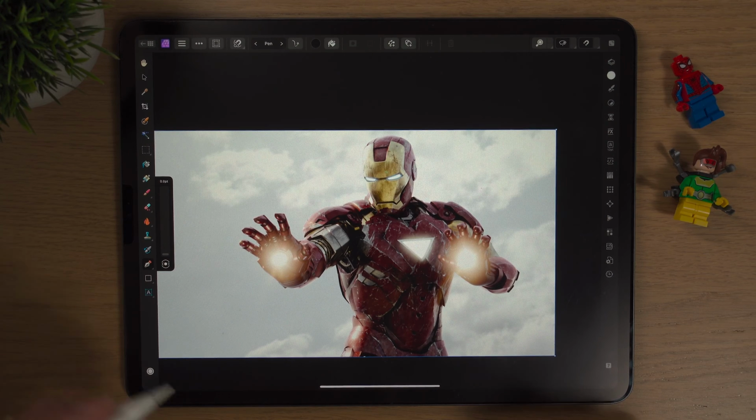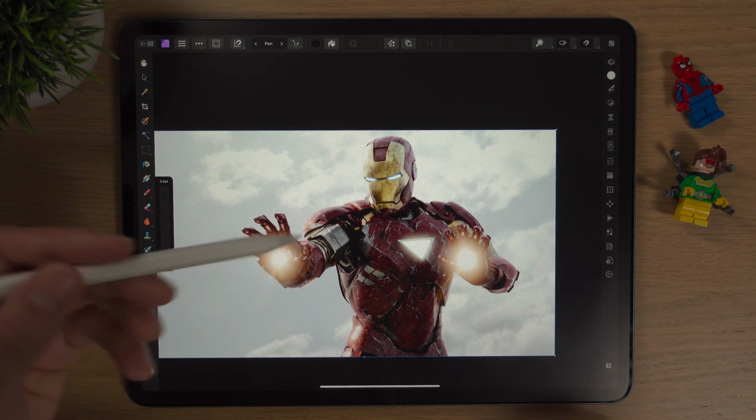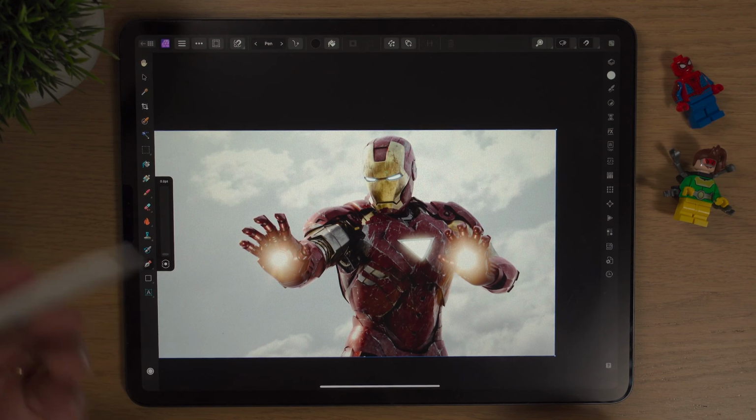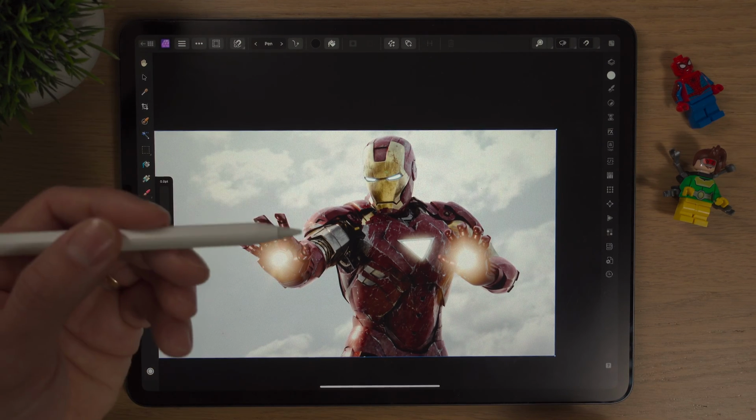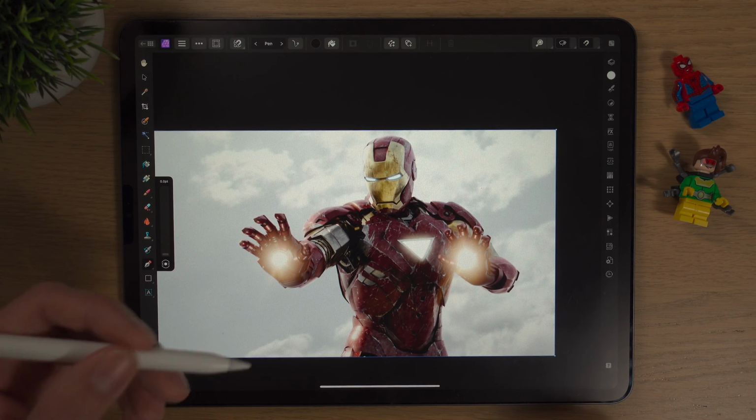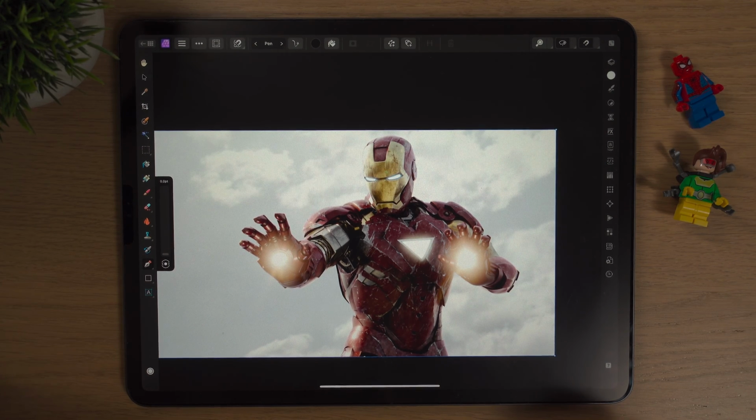Those days are gone. I don't use the trackpad. I don't use a mouse or nothing like that. I bring images in to Affinity Photo. Used to be Affinity Photo, now Affinity Photo 2 on the iPad, and I cut it out using Affinity Photo 2 and the Apple Pencil, and it's an absolute dream. Not to sound a bit sad, but this is how I cut out everything now. Anything I need cut out to good detail, to good precision, this is how I do it. So I'm going to show you.